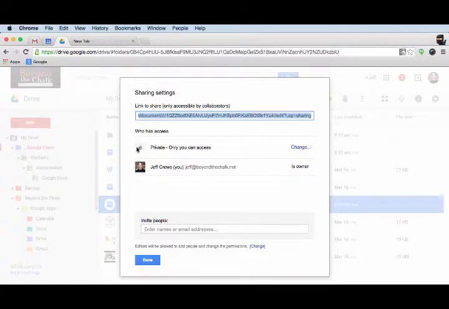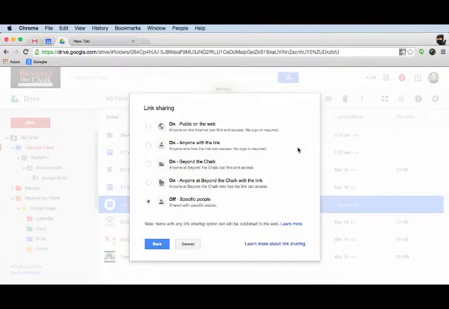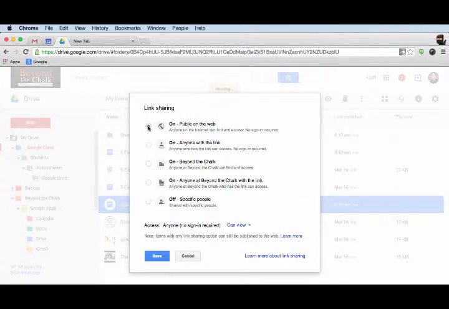So if I want to start off, right now it's private. So there's really just two types of settings. I can come in here and change who can find this file and who can find it from the web. If I click on this one, anybody on the web can find this. So for example, if they're doing a search and that happens to match what's in my document, then my document could be found without that being shared with anybody. So I might use this if I'm in a workshop or conference and I need to very quickly get a document out to somebody.